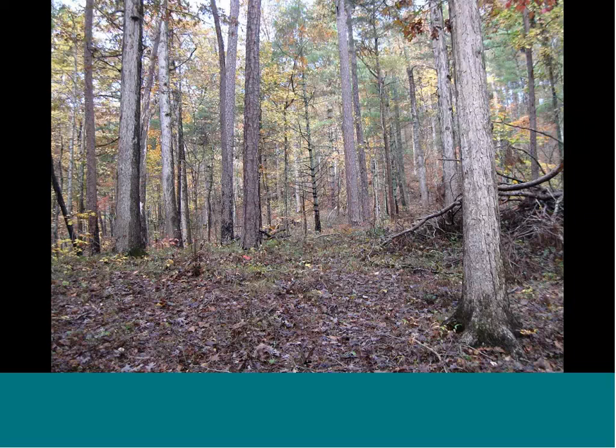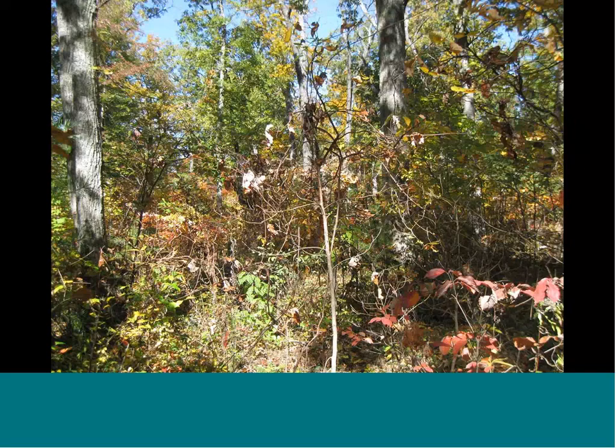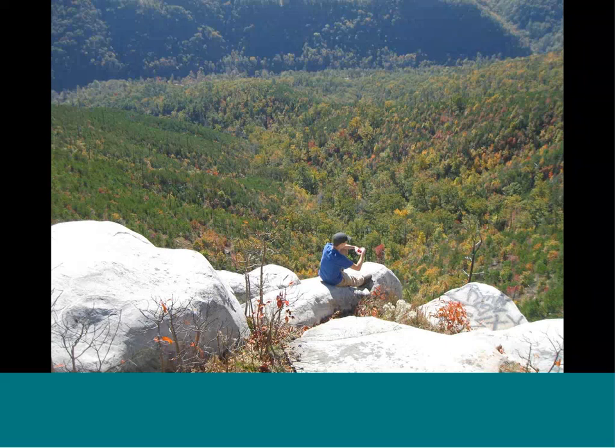This is a pine oak heath forest — typical of many pine oak heath forests in our region. Pine oak heath forests are some of the driest, most exposed ridgetop sites at low to middle elevations in the southern Blue Ridge. They're dominated by table mountain pine and pitch pine, which are fire-dependent tree species, and have a number of fire-dependent herbaceous and animal species associated with them. In a lot of areas where they haven't burned in decades they have a very dense sapling and shrub layer. This is a view overlooking the Pigeon River Gorge — typical of what goes on in the Grandfather District. You can see on the left-hand side pine forest on a southwest face, and on the other slope a mixed oak and pine forest that was replaced in a wildfire in early 2000.